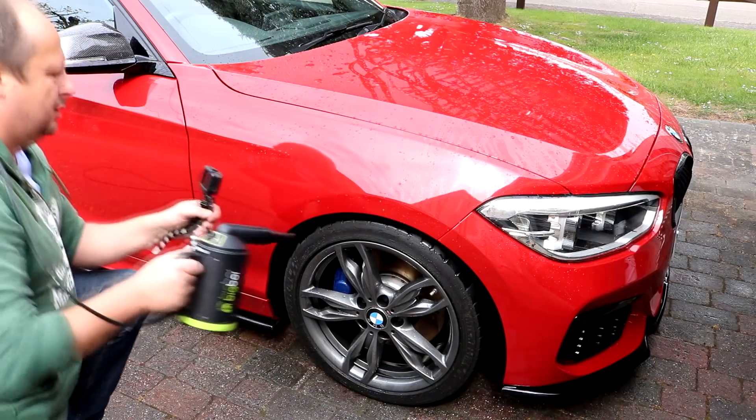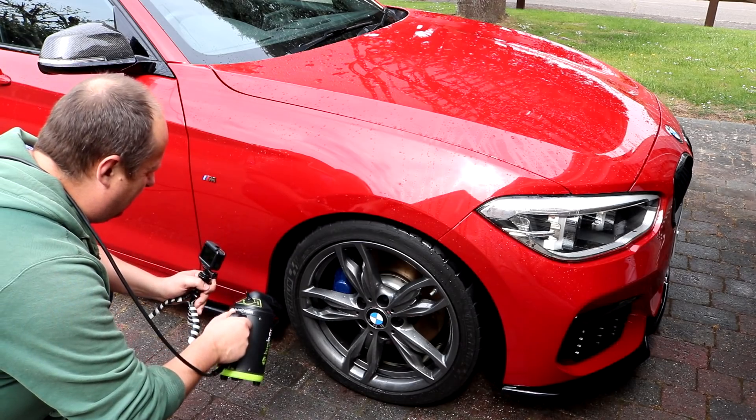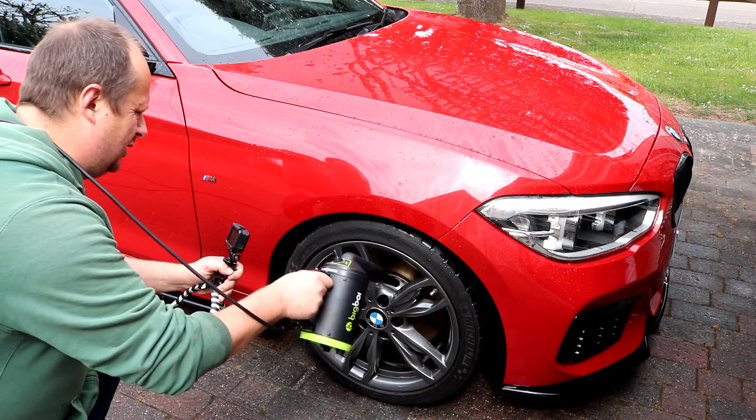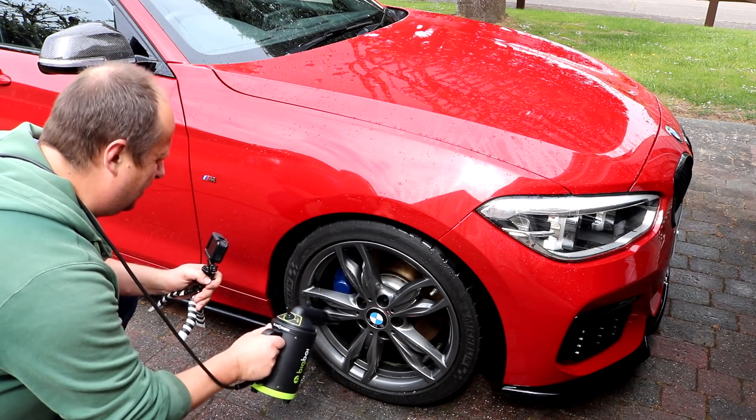Overall, apart from the cable issue and the price, the machine has been everything I wanted it to be. Using it, I can get around my car quickly, get all the water out of the crevices — the door jams, wing mirrors, under the scuttle, in the engine bay, lift up the hatchback for the water run-off areas, even the exhaust tips and alloy wheels. It's really nice to use, light, my arm wasn't getting tired, there felt like there was enough airflow, and it just did the job. Then once I've blown out all the crevices, I dry off the panels with a towel.